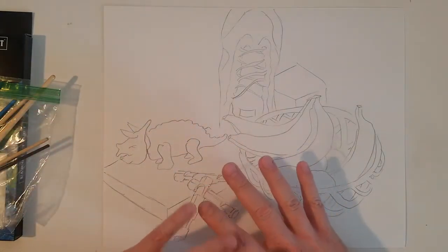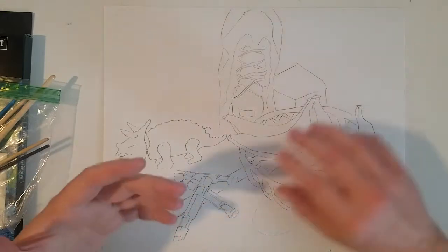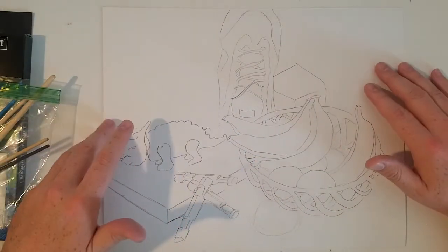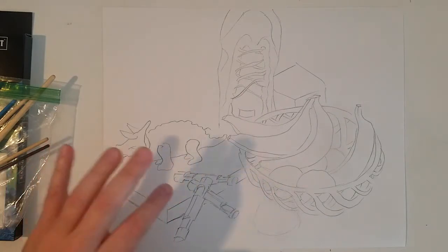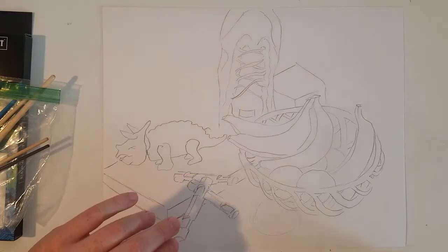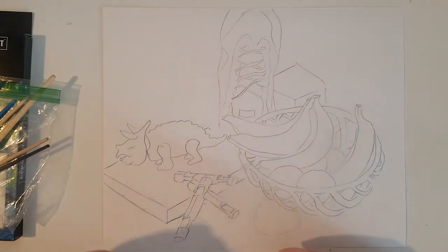For the rest of the video here, it's going to be a bit of a montage, just going over adaptations to the drawings as well as painting them back and forth between the different stages. For this first one here, I am going to do this as surrealism. I'm also going to be looking to do one as abstract, sort of in the style of Mark Rothko, as well as one in pop art in the style of Roy Lichtenstein. So you'll have a couple different adaptations to those. We'll see how they all look during the montage.